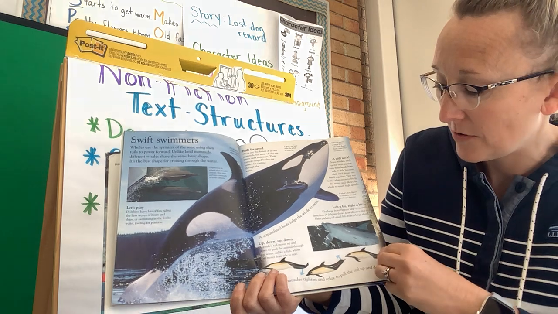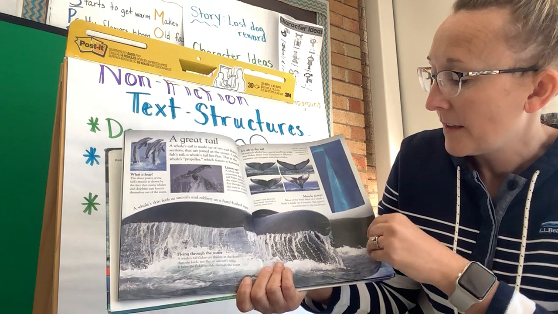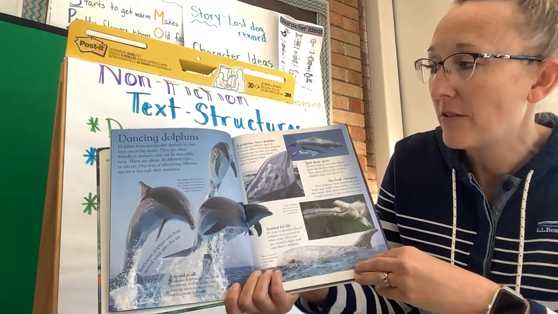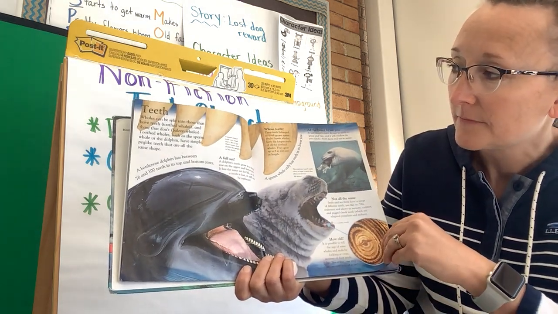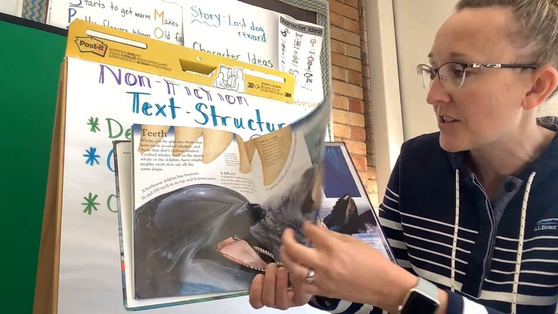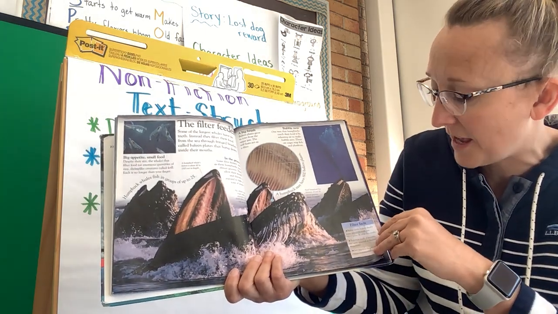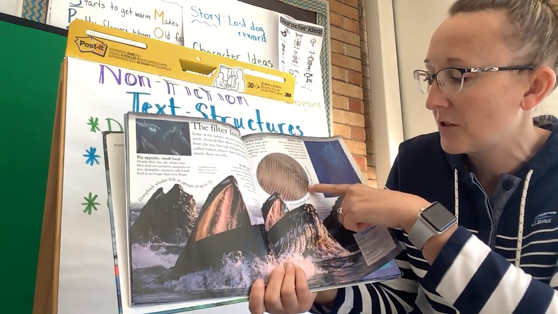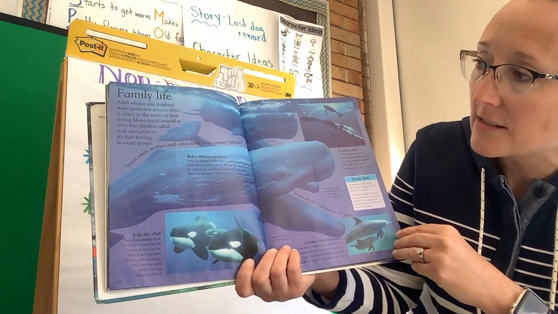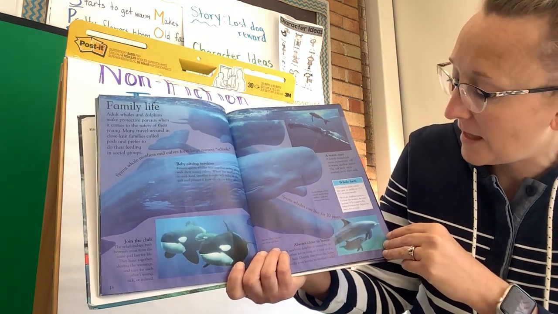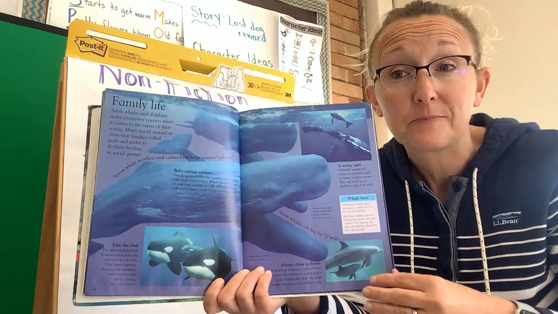Talking about whales mostly here. Talking about tails, okay? This is whales' tails. These are about dolphins, so they're kind of going back and forth. This one's about teeth. Whales' teeth, dolphins' teeth. It kind of describes different types. Filter feeders, so this looks like a whale thing. Whales eat because they're filter feeders. Family life, so this looks like whales, some like to be together. Looks like they all kind of like to be together. They make protective parents, so this is how they're the same.